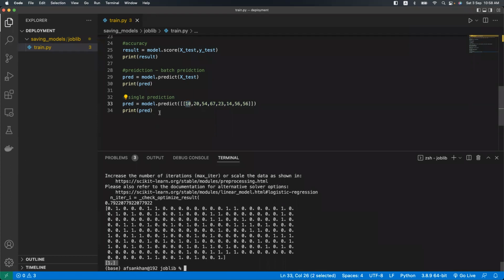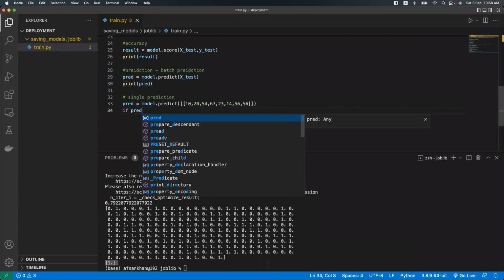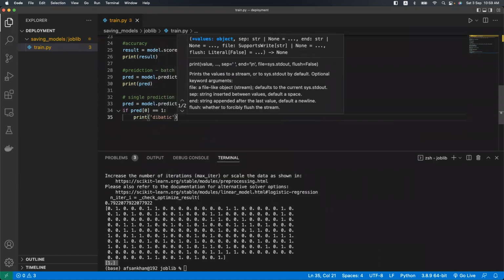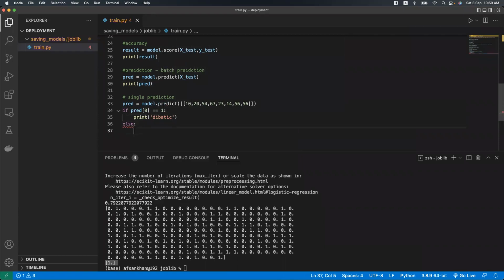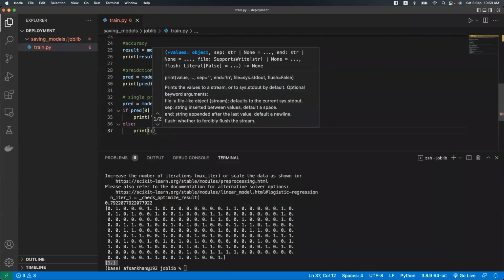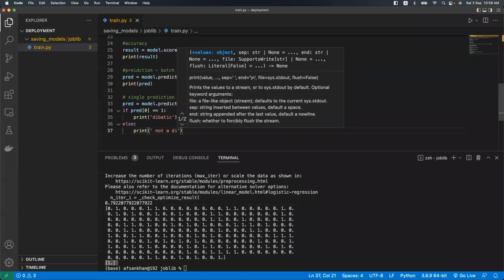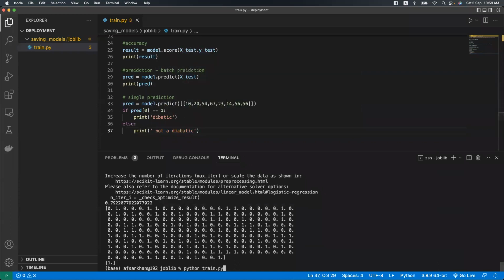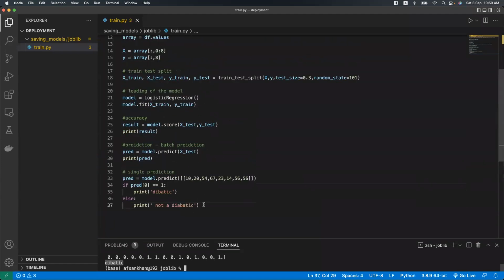You can make this more informative also: if spred[0] is equal to 1, you can print person is diabetic, else you can print not diabetic. If I execute this piece of code again, that particular person is diabetic. Everyone try to execute it and understand it. If any doubts, please ask why I'm doing this, why I'm doing that.